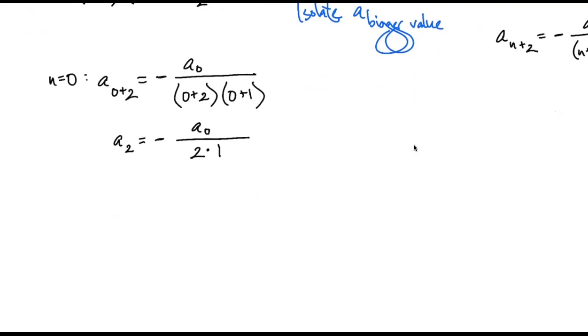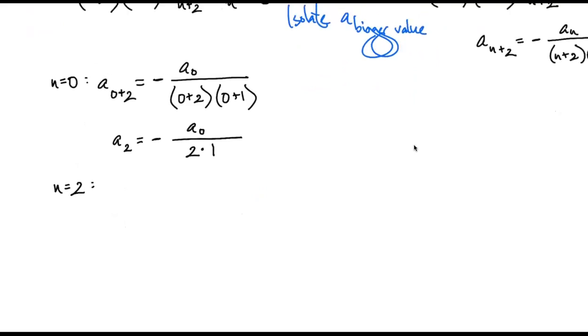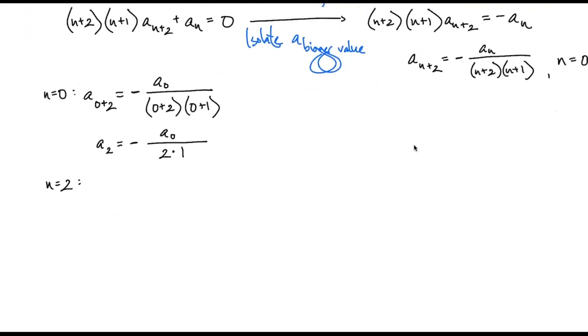Now, in finding my pattern, the next value I actually tried was n equals 2. And again, we'll see why that is in a little bit when we get to the other values of n. But if I plug in n equals 2, I'm wondering if you can tell me what my recurrence relation will be. So take a moment, plug in 2 everywhere you see an n, simplify it in the same flavor that we did for n equals 0. And when you get that, go ahead and throw that into the chat and let's see where we have.